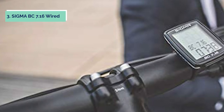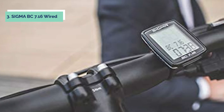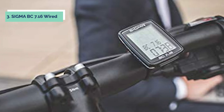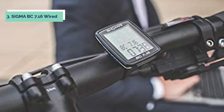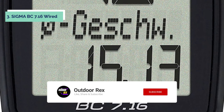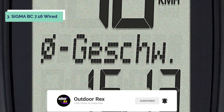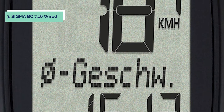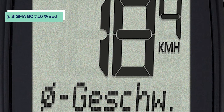At number 3, we have the Sigma BC 7.16 Wired. The Sigma BC 7.16 is a wired bicycle computer that sports a minimalistic design that is least intrusive for cyclists. The display is compact yet easy to use and read. Bikers have the option to select from 7 available languages. It has 4 functions — current speed, trip distance, maximum speed, and ride time — which are measured by triple-axis sensors of high sensitivity. Compatible with both ANT+ speed sensor and Sigma wireless sensor WA500-2W, it also supports cadence measurement via Sigma wireless sensor CC 2496 and 2796.